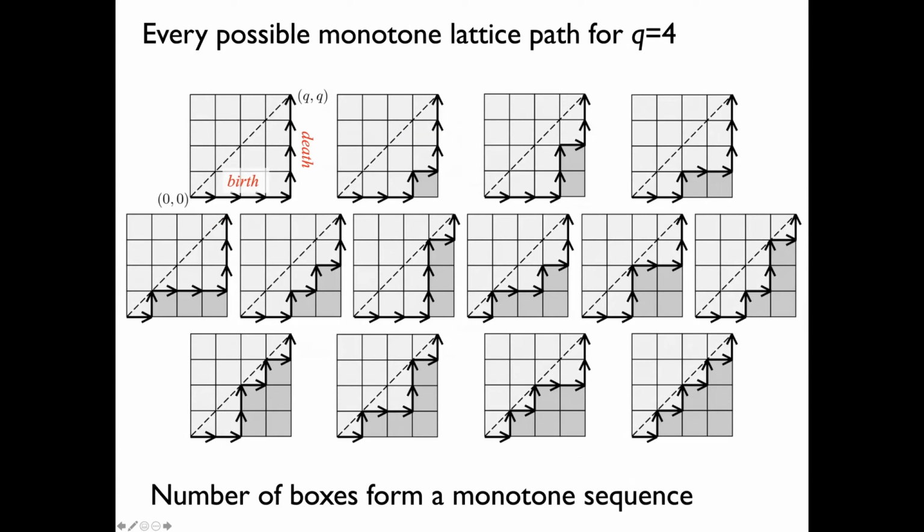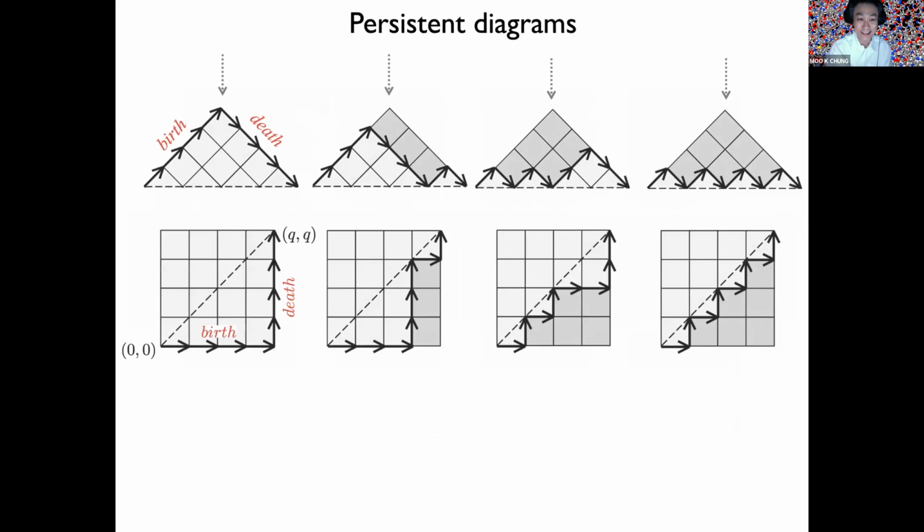So in this case, the area is 0, 0, 0, 0. In this case, 0, 0, 0, 1, 0, 0, 0, 2. So this area below the lattice path is also monotone. That's a very strong statement. Now we are getting somewhere. Now from this very crazy Gaussian diagram that doesn't show any pattern, we are having a pattern here. With this monotone pattern, we can build something quite nice.